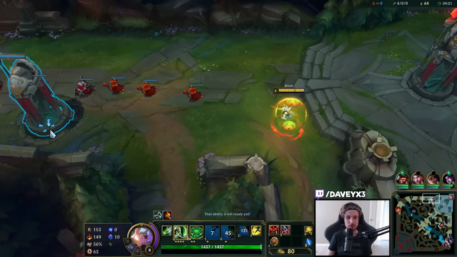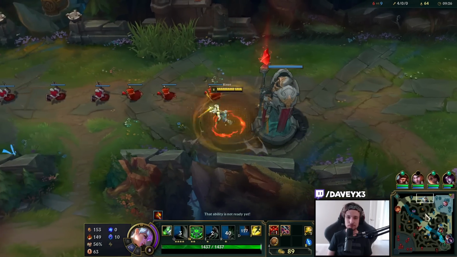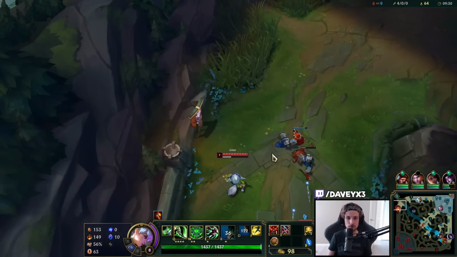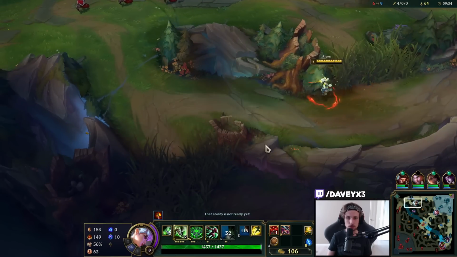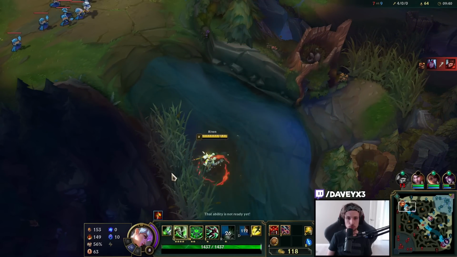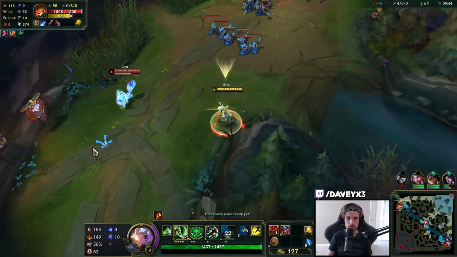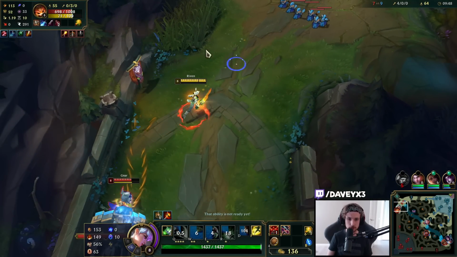Alright, time to get back. So now we have Goredrinker, 9 minutes in the game. We are 4-0. Got a red buff, got Flash. I'm gonna walk around because we're gonna cheese him. Whoop, I canceled my auto attack.